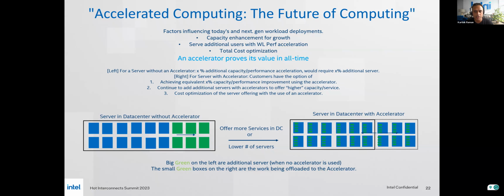At the end of the day, every customer is looking at how to get their cost down and keep their total TCO value as low as possible. So here I'm giving a nice depiction of how we are able to save that. If you look at the left-hand side, the blue boxes are purely running CPUs, and the green boxes are more like appliances running accelerators.